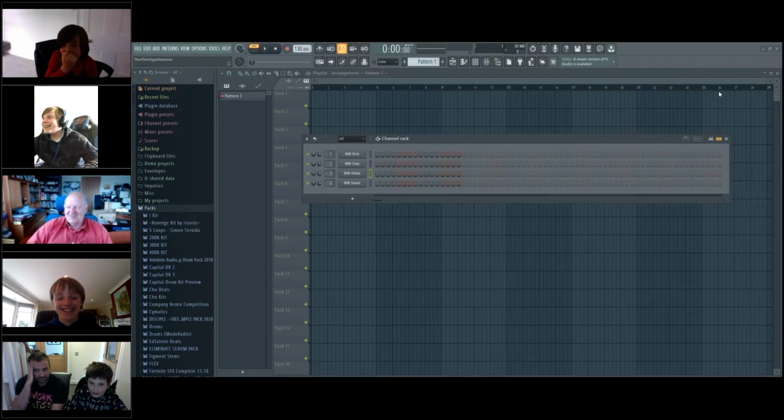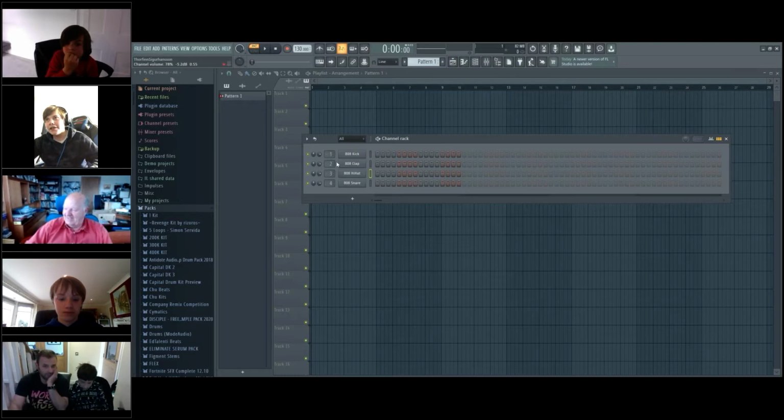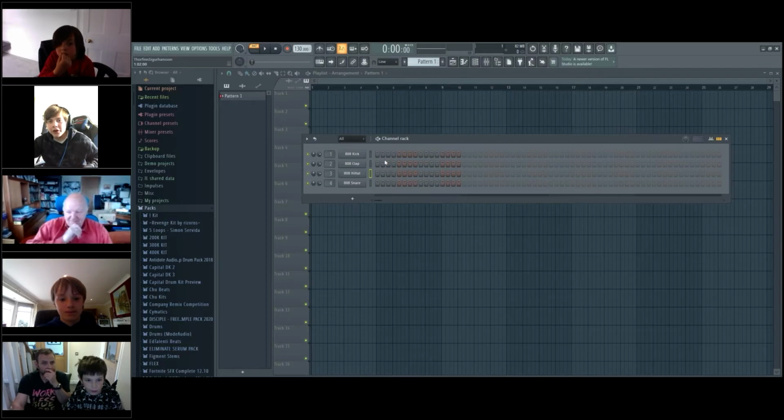Only trouble with that is I don't really know how to make rock, but we can try. So now the thing with FL Studio is it's so open to pretty much any genre you want. So now you can see with the drum pattern we've just made, it's not very rocky, is it? Like the drums don't really sound like they could be in rock.